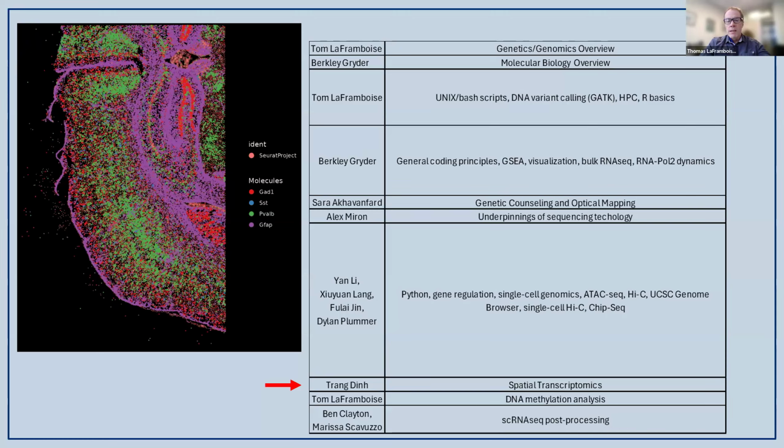And the reason it's only one session, as you can see by the height of the cell that's shown here, is that given all of the expertise that the student hopefully will have built up over the course, learning the pipelines at this stage is actually much easier than it is earlier because you have all the experience from the prior courses.